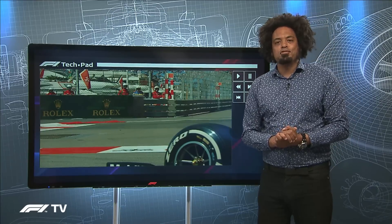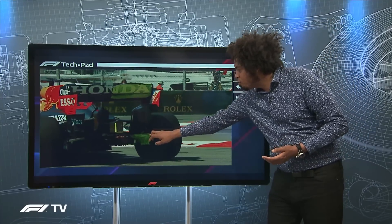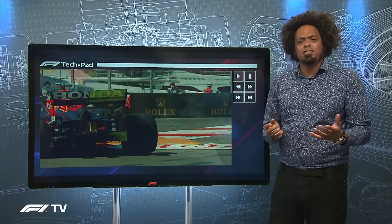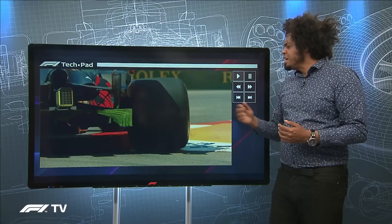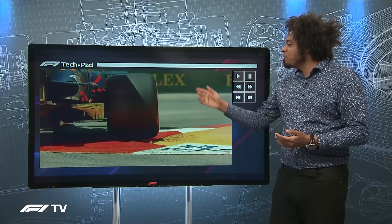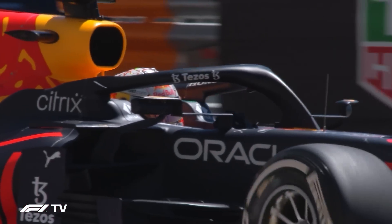Most of the interest in Red Bull's rear end has been focused on something else, but something that popped up during practice at Monaco I had to show you — on the diffuser. You can just about see it on screen: the two central sections of the diffuser have serrated edges, a bit like a steak knife. These are metal inserts fitted to the diffuser, and I think those little serrations essentially give the effect of extending the diffuser ever so slightly. It can be slightly draggy, but on a circuit like Monaco that could give a little gain — and it's all these marginal gains adding up that make the difference. Just a fascinating little innovation; be interesting to see if they keep it for the rest of the season.